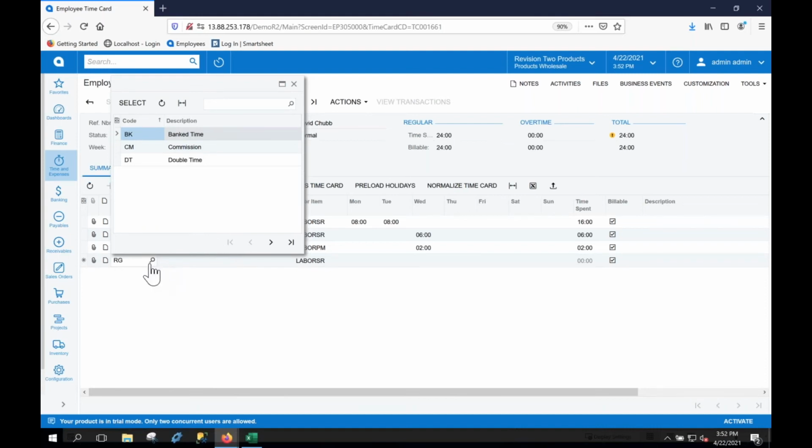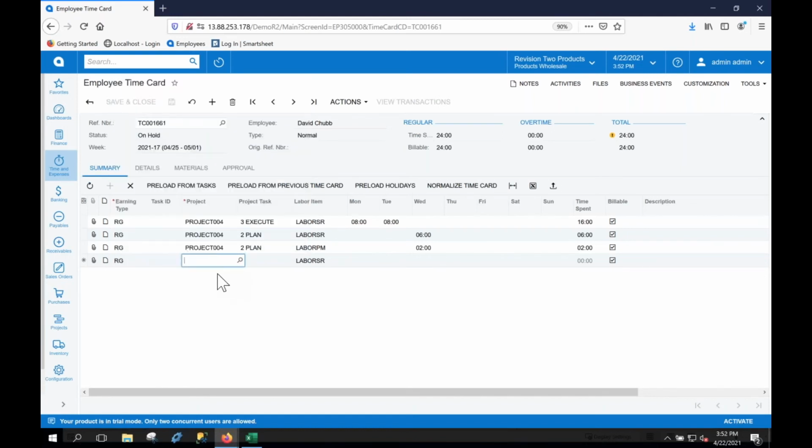Let's say David worked an 11-hour day. First, we enter his time under RG.